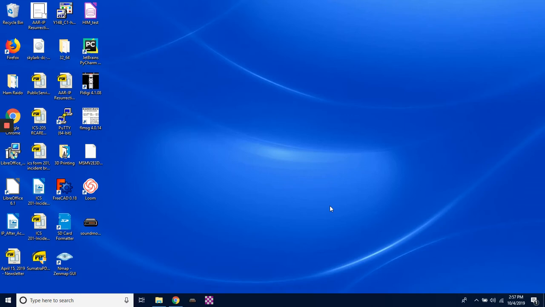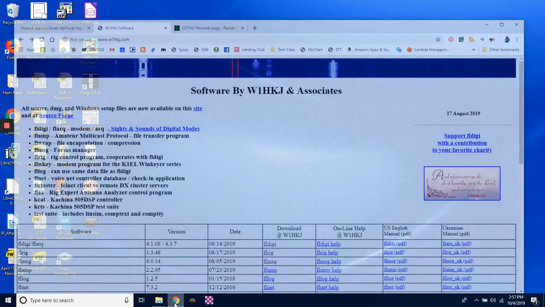I'm going to give you a couple of quick videos here. First, we're going to start out by showing you how to download some software that we use for our local drills. Three pieces of software we really need to use. One of them is RMS Express or WinLink Express. One of them is a sound modem card, which acts as a TNC program. And then the third package of software is actually two packages together, FL Digi and the accompanying FL Message program. So let's download those programs real quick, make sure we have them on our computer.